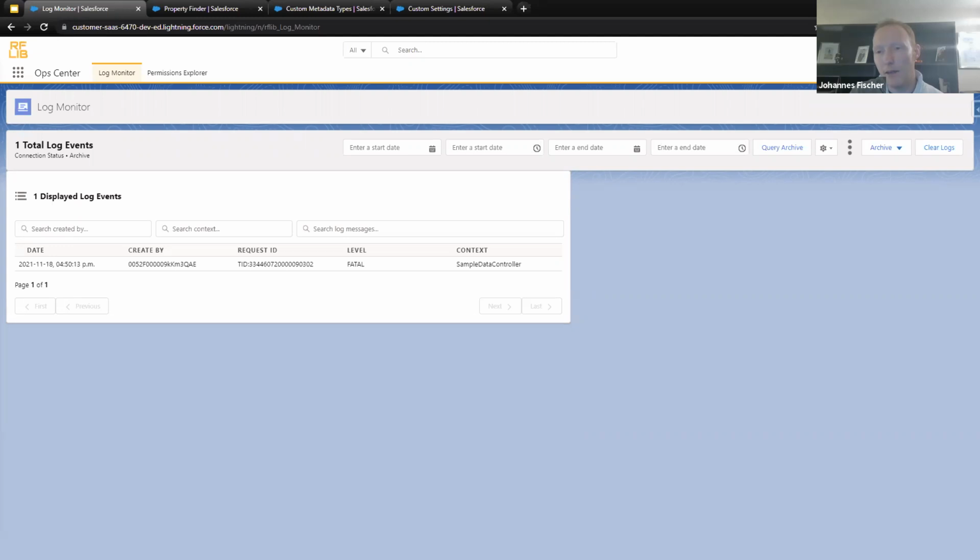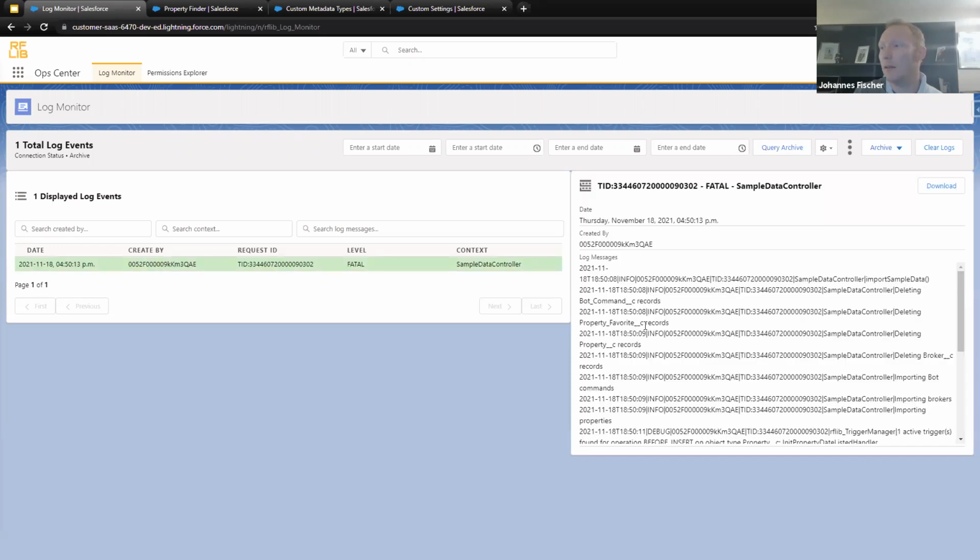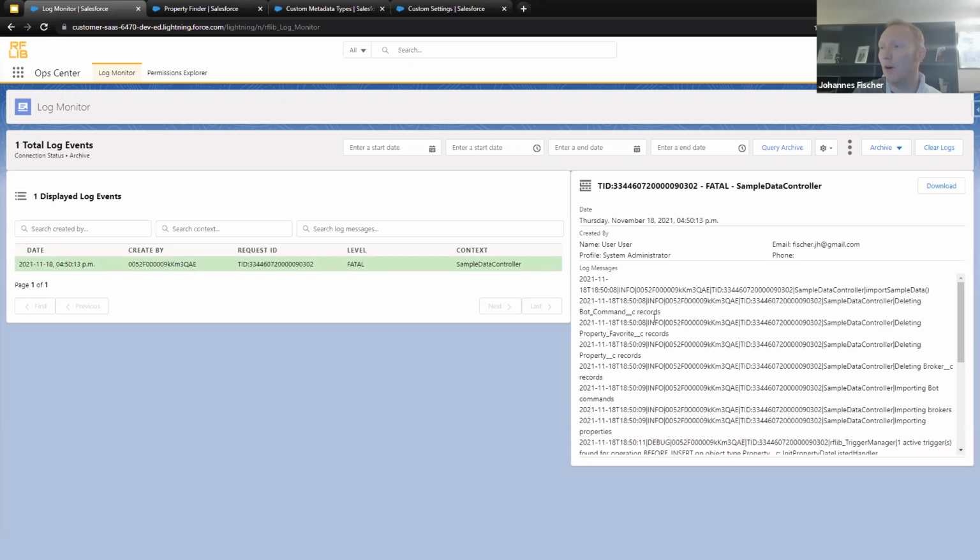Jitendra asked whether logs are stored in custom fields of type text or in the content version or notes object. Again, they're not really stored; you can store them if you want. The log messages field here is a long text area field with a maximum input of 132,000 characters. Everything else is standard text fields around it.